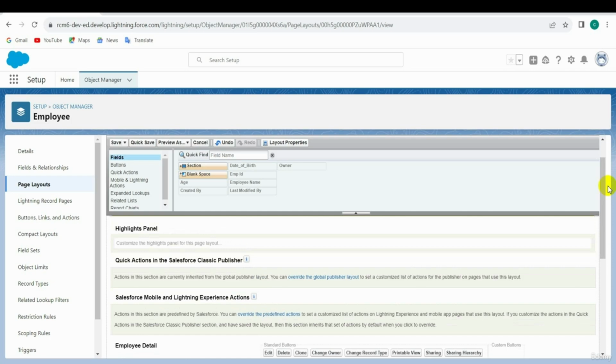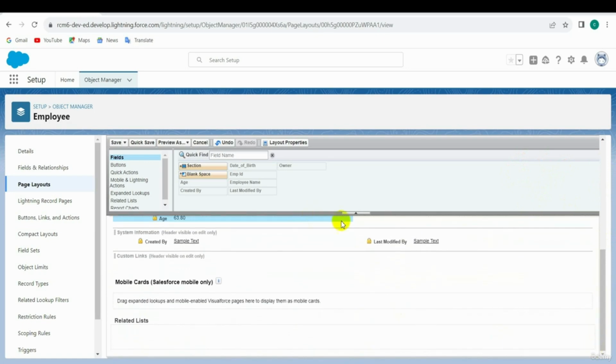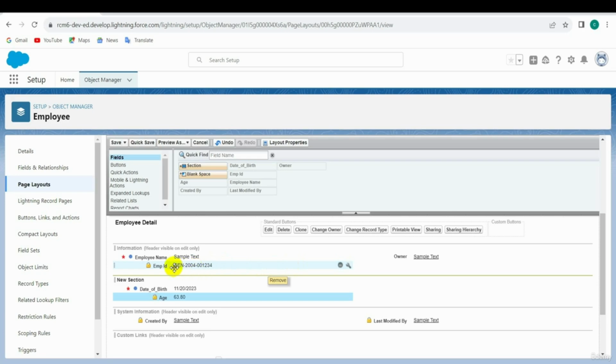Now in this view, it is also allowed. So I drag and drop, and now in this section, the employee name field.